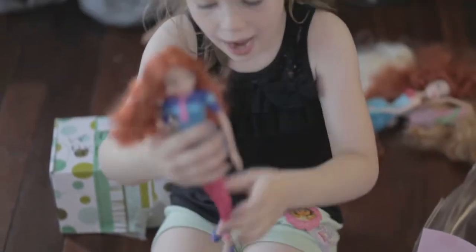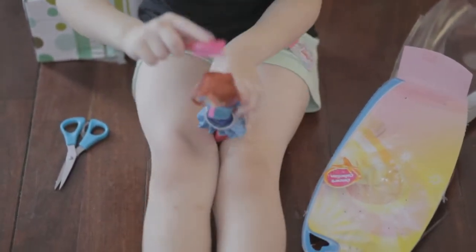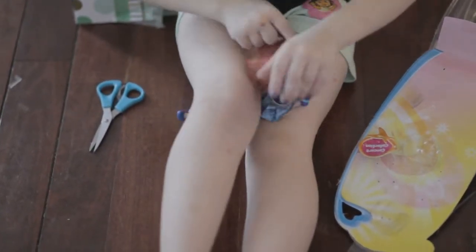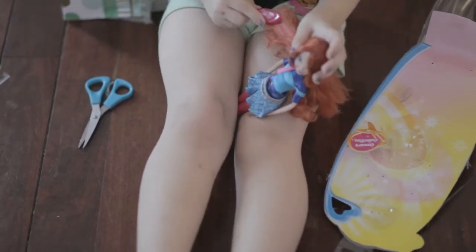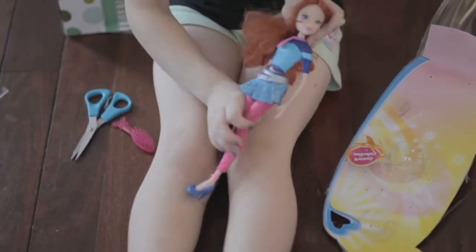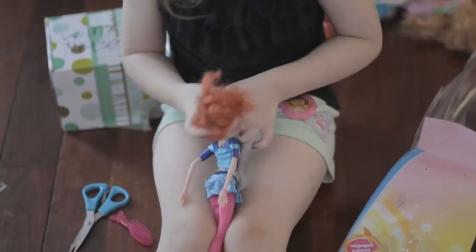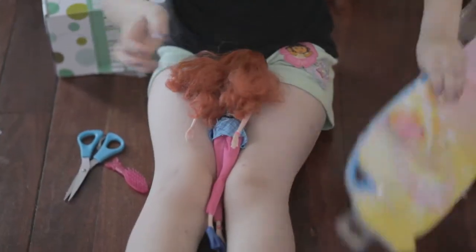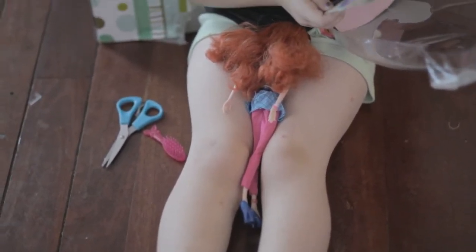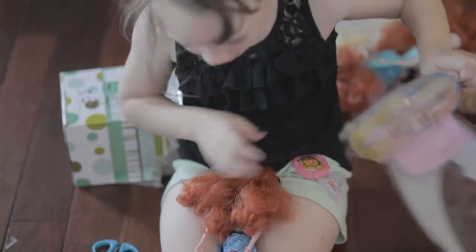His broom out of the box. It's a hairbrush. I know why they put a hairbrush, because normally the Winx dolls have knotty hair like that. I knew there was something else missing. One doll with fashion, one tie, one bracelet, one belt, one anklet, one pair of shoes, one hair, and one hairbrush.